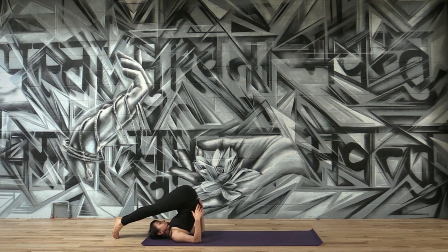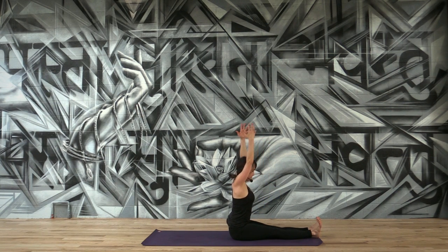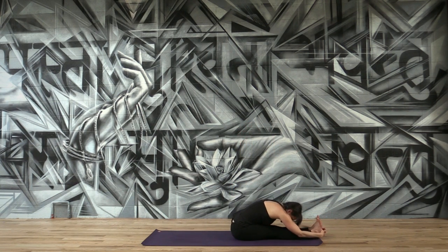And we're going to come all the way back up to seated position with your legs straight in front of you. Reach the arms up and fold forwards into Paschimottanasana, which is actually a pretty nice counter stretch for shoulder stand. Same pose, but without the weight on your neck. You can let your neck and your head and your back release.